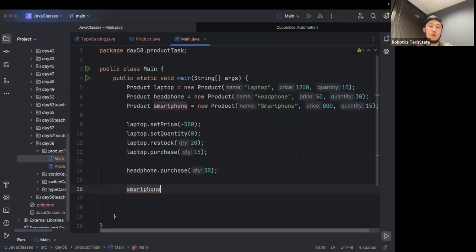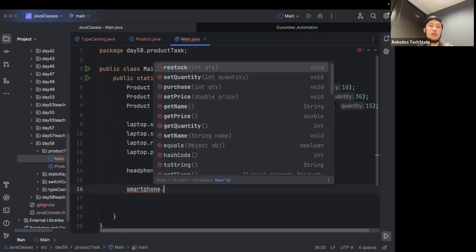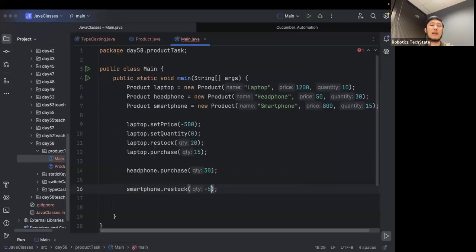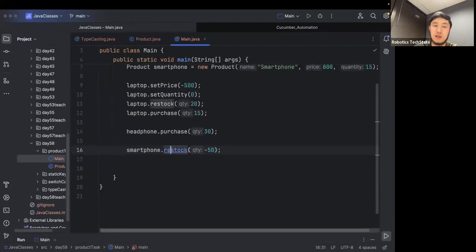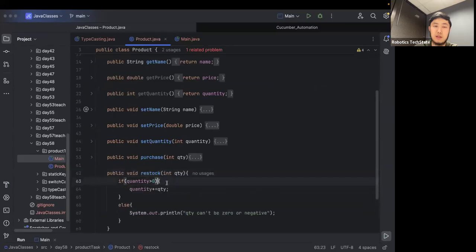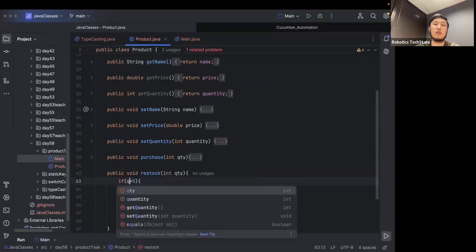If we do for smartphone restock and then a negative number, you cannot add negative 50 smartphones. All right, restock. If quantity, okay, it's not this one, it's this quantity.